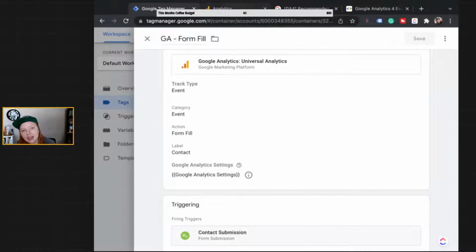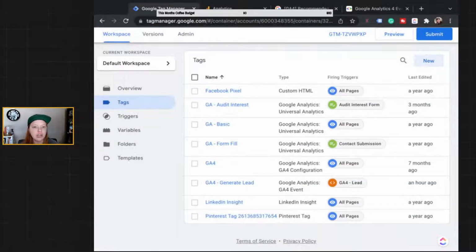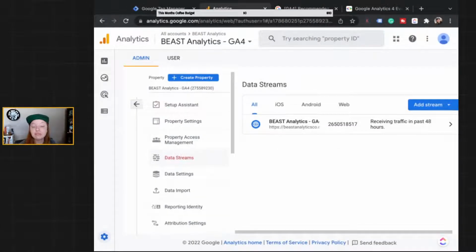Then you had to go back into Universal Analytics, define the category, action, and label, and then they would create an event for it. Then you had to create the goal based off the event. It was a whole thing, and honestly, it was a lot of work and kind of annoying. Or maybe that's just my opinion, don't know.